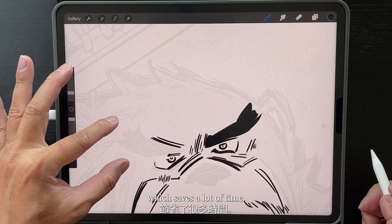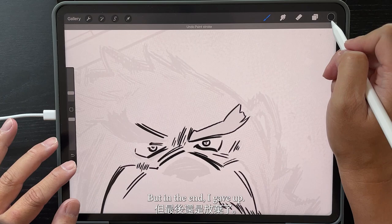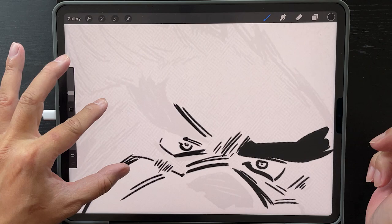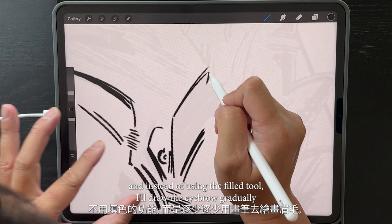I'm a bit worried that the eyebrows look too static when they're completely black, so I tried to redraw them, but in the end, I gave up. I'm planning to use another eyebrow as a test, and instead of using the fill tool, I'll draw the eyebrow gradually with the brush to preserve some of the layering and depth.